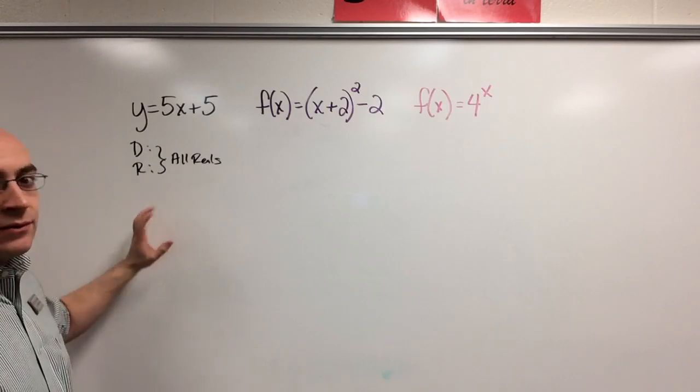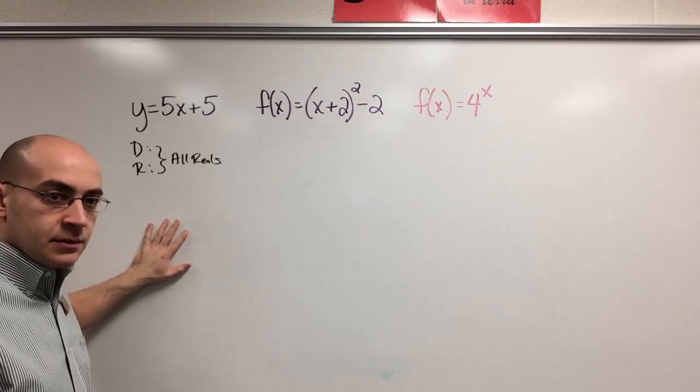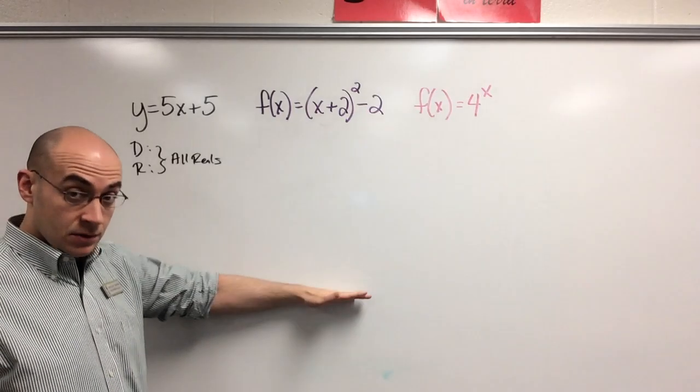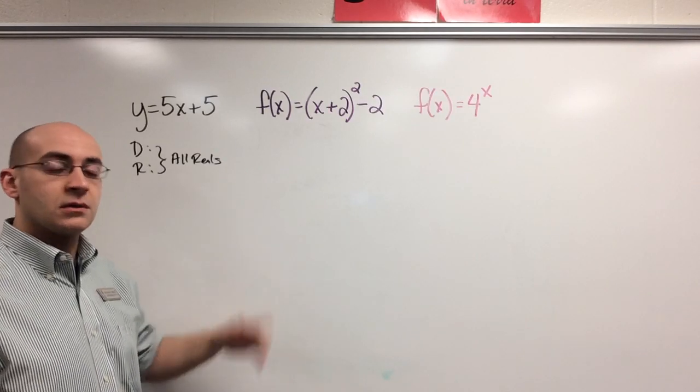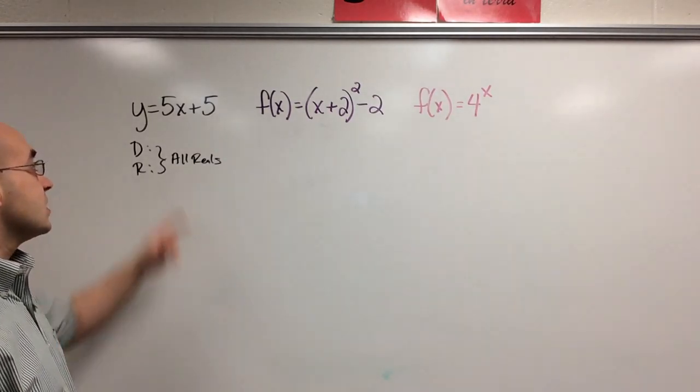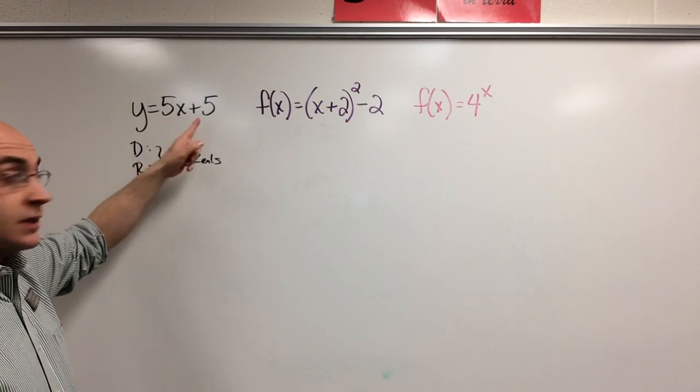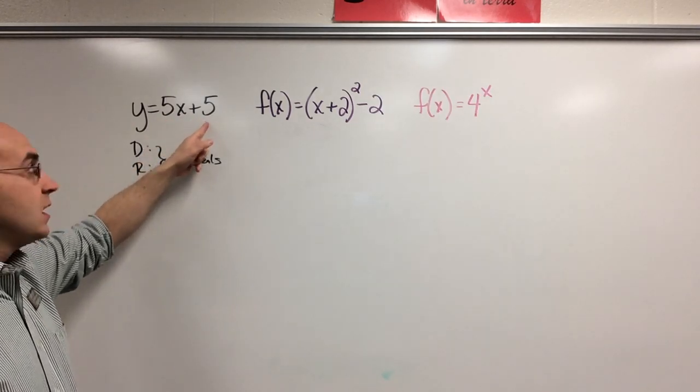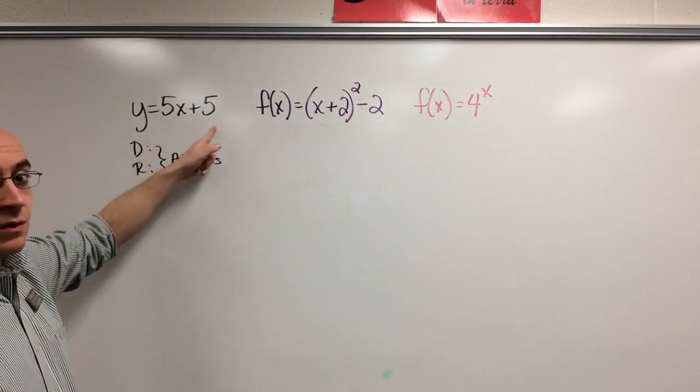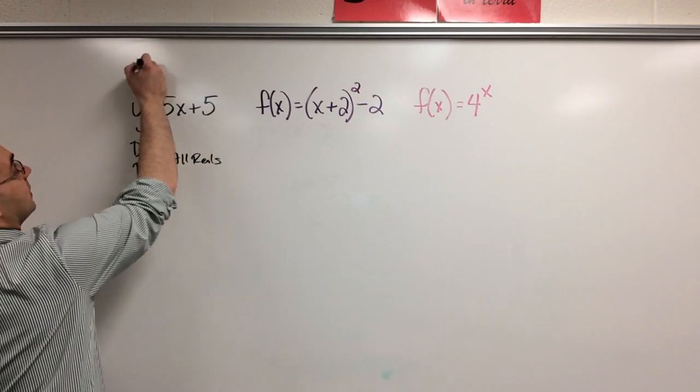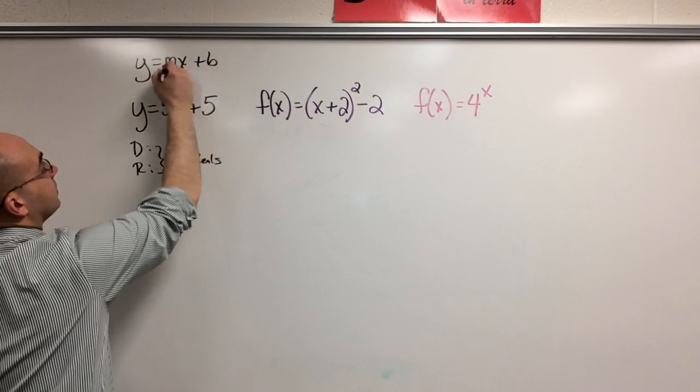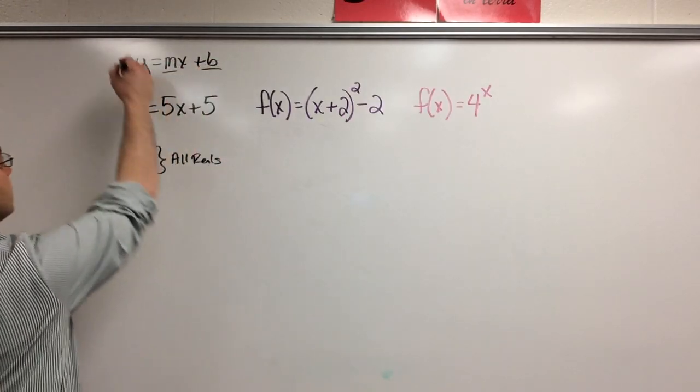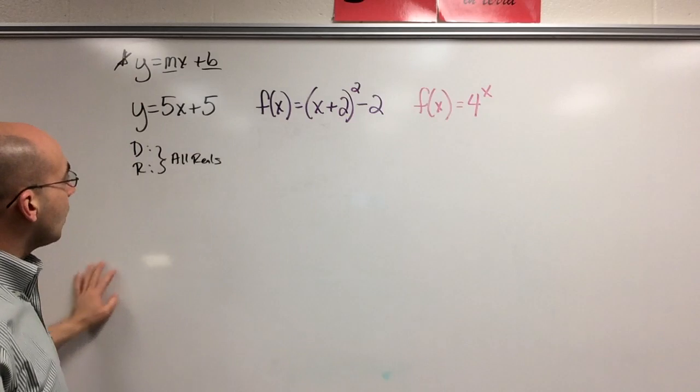The only time it won't have a y-intercept or an x-intercept is if the line is y equals something, which is horizontal, or if the line is x equals something, which is vertical. The slope of this line is 5 and the y-intercept of this line is also 5. Remember, the slope comes like this and the y-intercept like that. So this is typically slope-intercept formula, y equals mx plus b. Just be careful of that, the slope and the y-intercept. That's important to know.